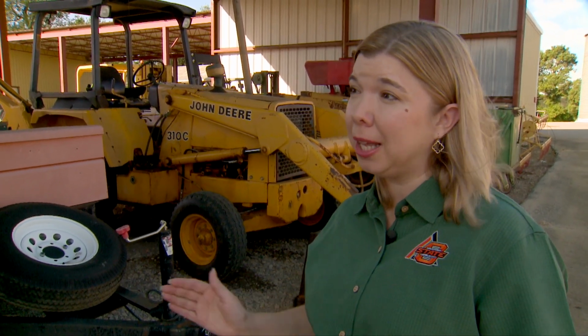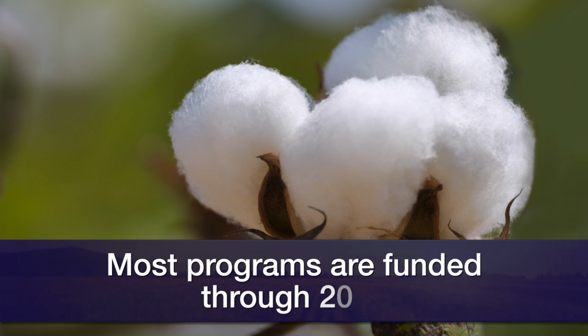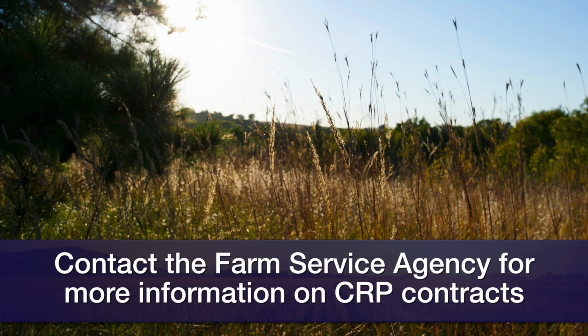In the next few months, they won't see a lot of changes in the different programs, other than perhaps some different kinds of notices they might receive from their crop insurance agent or from Farm Service Agency. CRP contracts expired on September 30th, and no new contracts can be put in place without either a Farm Bill or an extension of the prior Farm Bill. So you can expect to see some notices on that. We should still see October payments though.